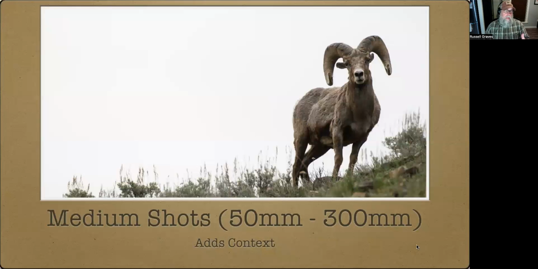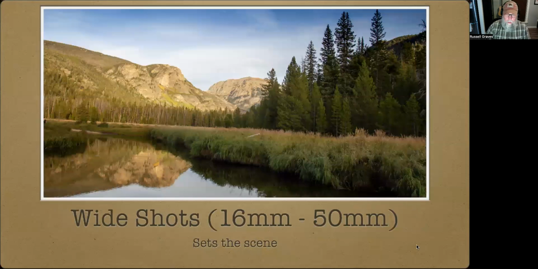And so this isn't a tight shot of bighorn sheep, it's a medium shot, but all of a sudden we go back and we look at this one that set the scene. You can kind of get an overall feel of the landscape and where we're at, but there's no real detail to it other than, you know, we know it's some mountains and some trees and some water, but there's not much else you can extrapolate from that.